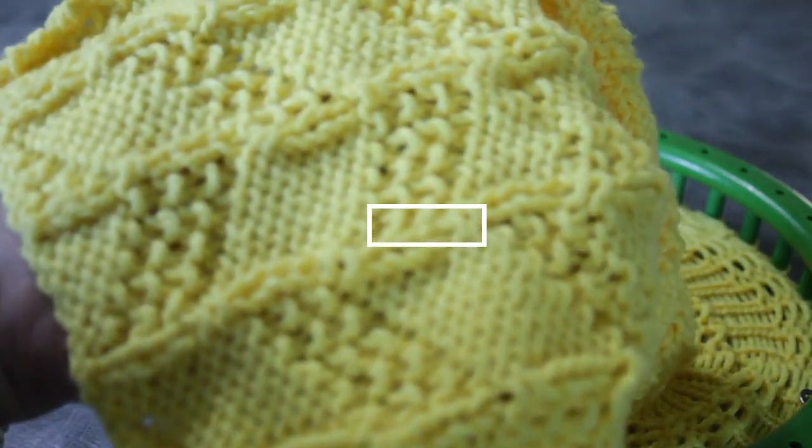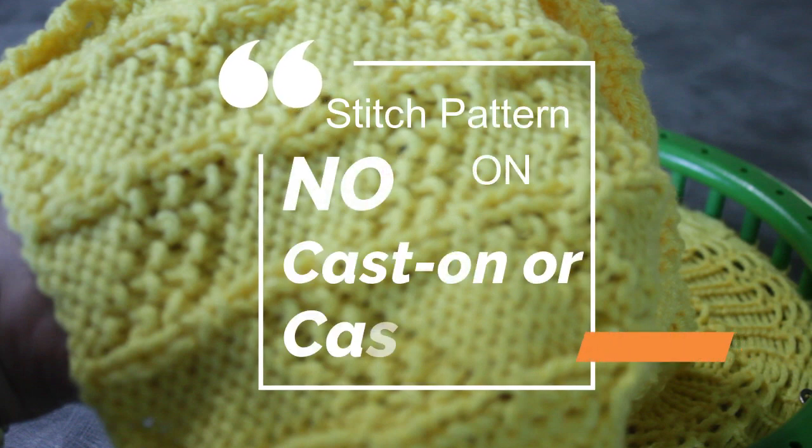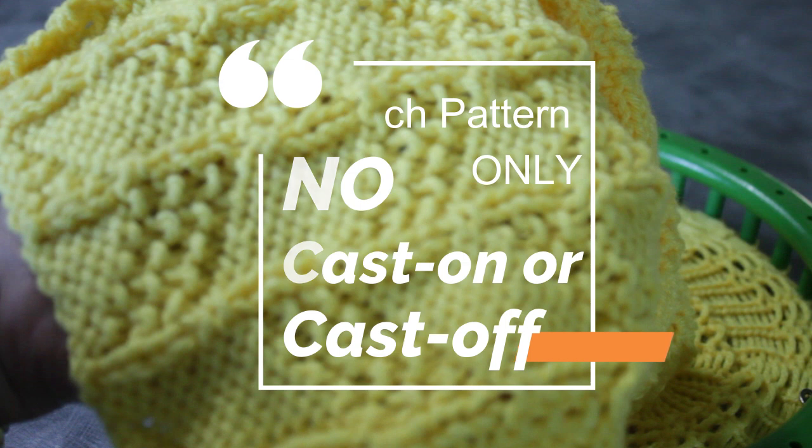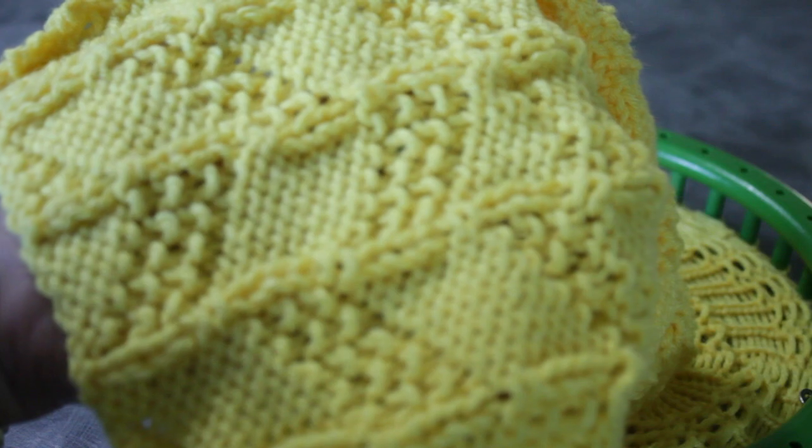Now, I do want to give you a heads up that this video is for the stitch pattern only, not a full project, and so there's no cast on or cast off. Okay, all right, without further ado, let's get started on row one.